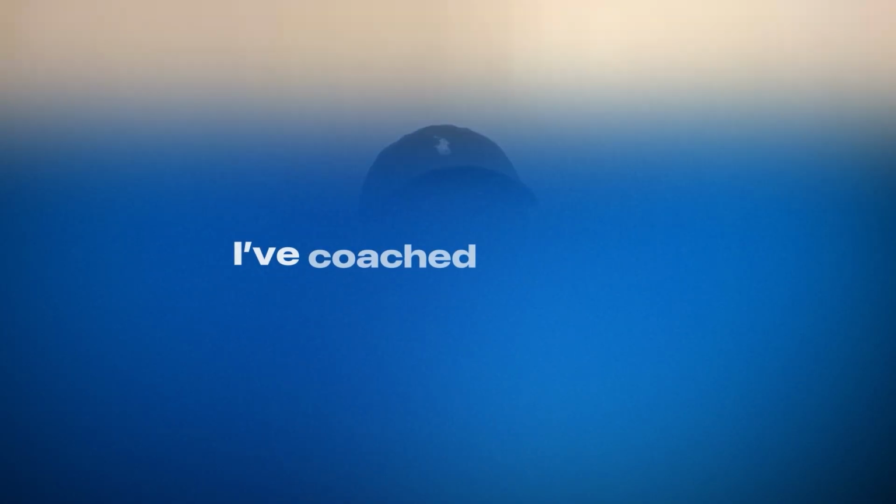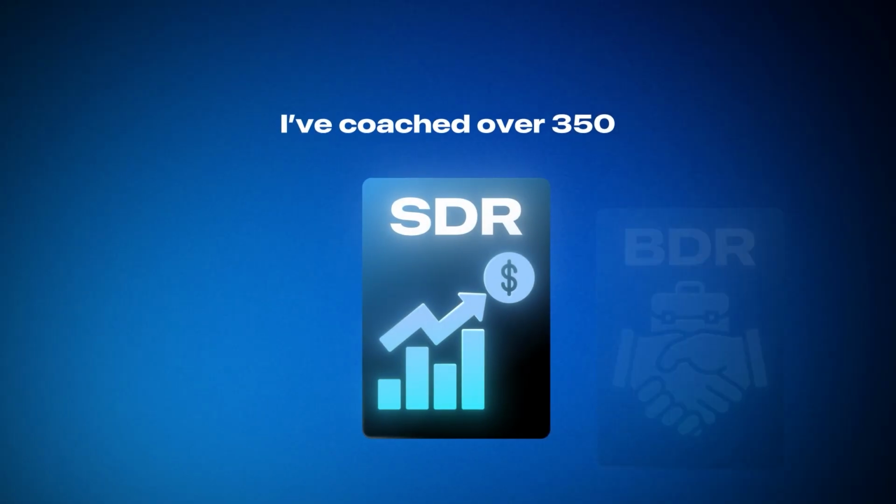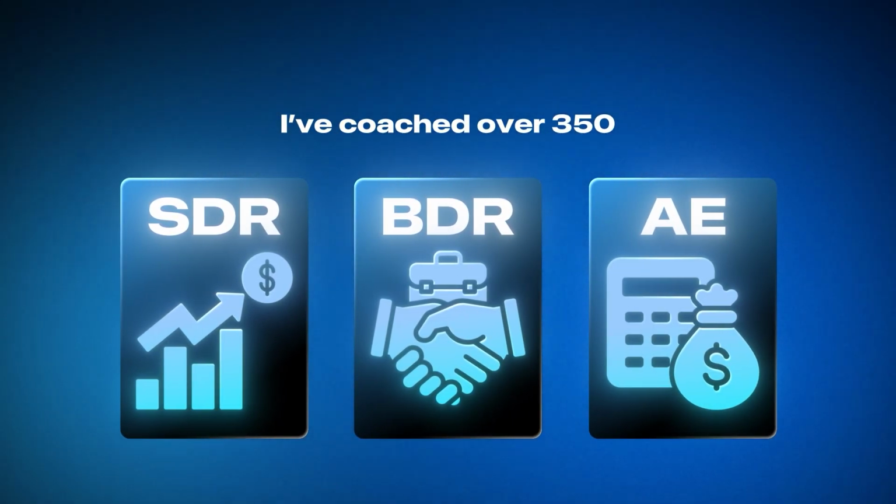And I've coached over 350 SDRs, BDRs, and AEs, and the ones who hit quota consistently all have one thing in common. They take deliverability very seriously. They don't just blast emails and hope for the best. They actually structure a system to support them and build an infrastructure that sets them up to win.